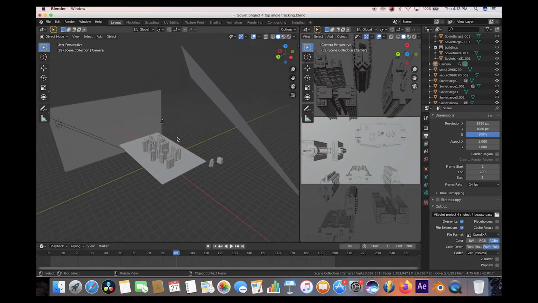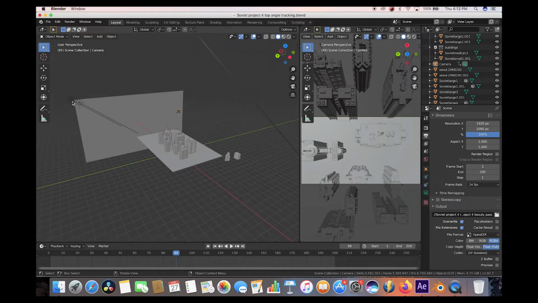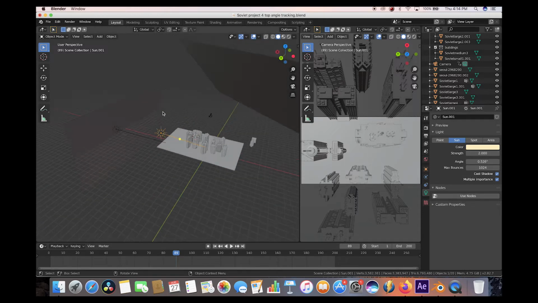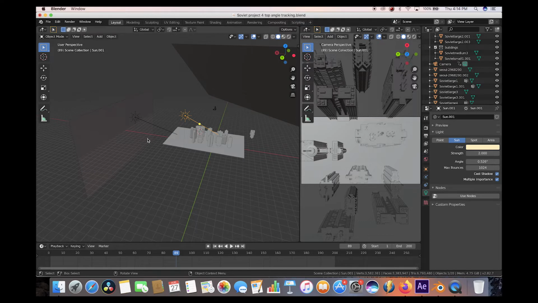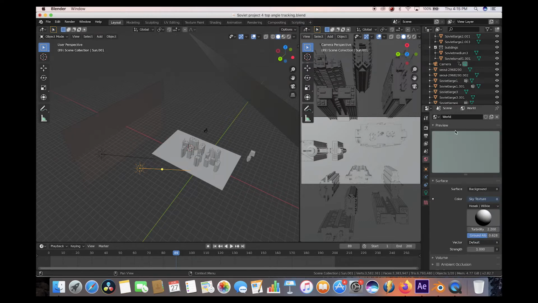For our world environment setup, we have two suns here side lighting our environment. As you can see here, if we click on one of them and go to the light tab, we've warmed up the color of this light a little bit to give that warm sunlight feel, and then we've increased the strength to 2, and we've added a second sun here just to create some more shape and rays hitting the buildings in different areas. And in addition to our sun lamps here, we've also just added our basic sky texture to our world here to create that ambient lighting for our scene.